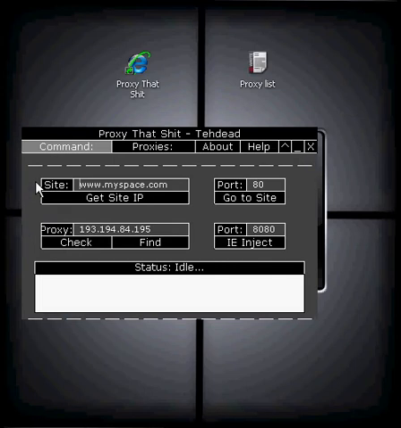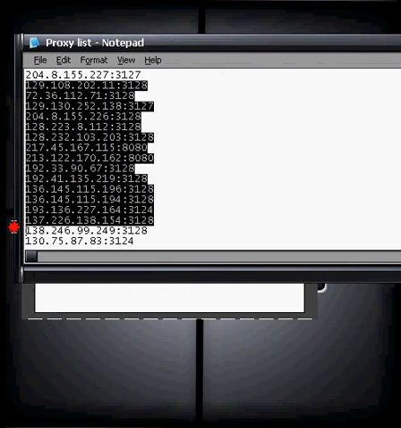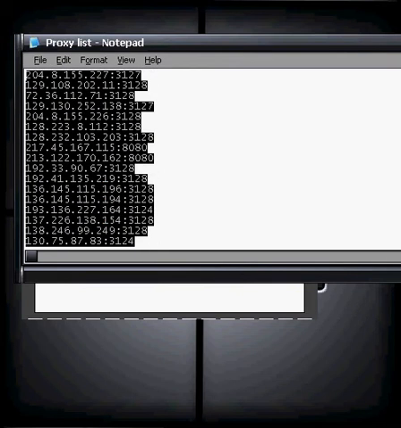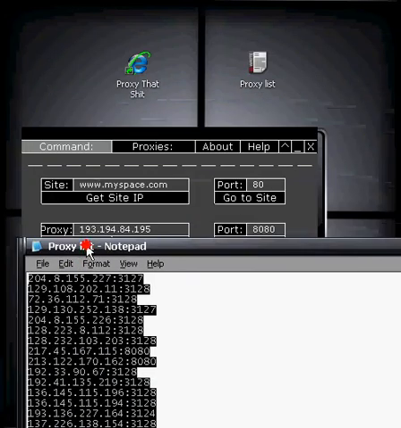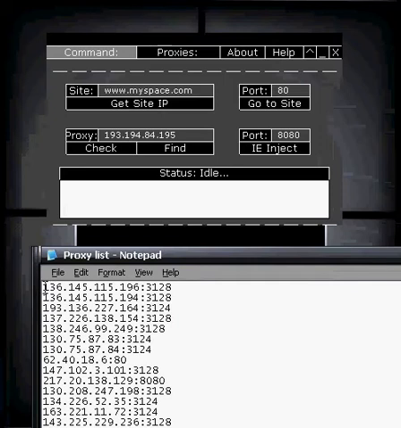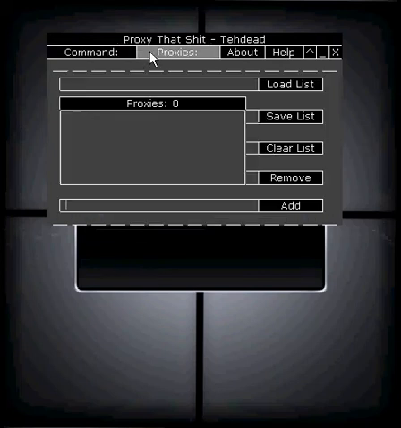Just to start out, I want to make sure you guys know how to set up the proxy list for it. You can get proxy lists off pretty much any search engine. Go to Google, proxy lists, they're all over. You can get them, but you got to make sure they're correct. So I built a proxy scanner within Proxy That Ship. Now as long as you got your proxy list set up with the IP first, then a colon, then your port, you'll be okay as far as loading them.